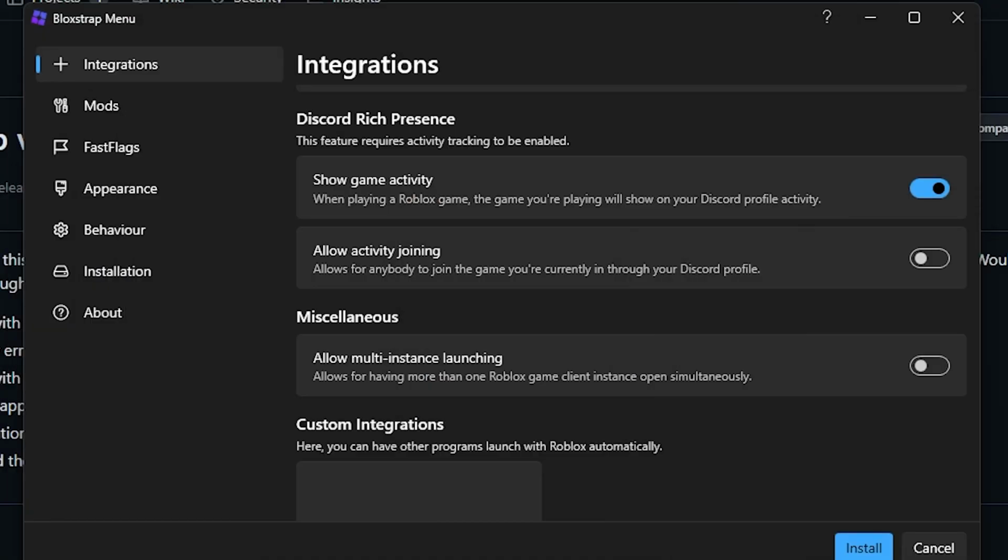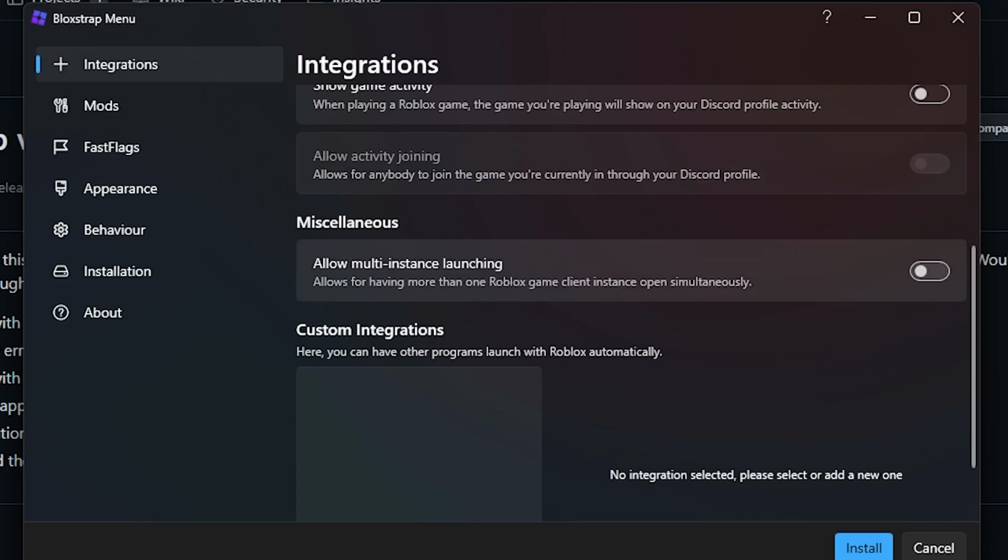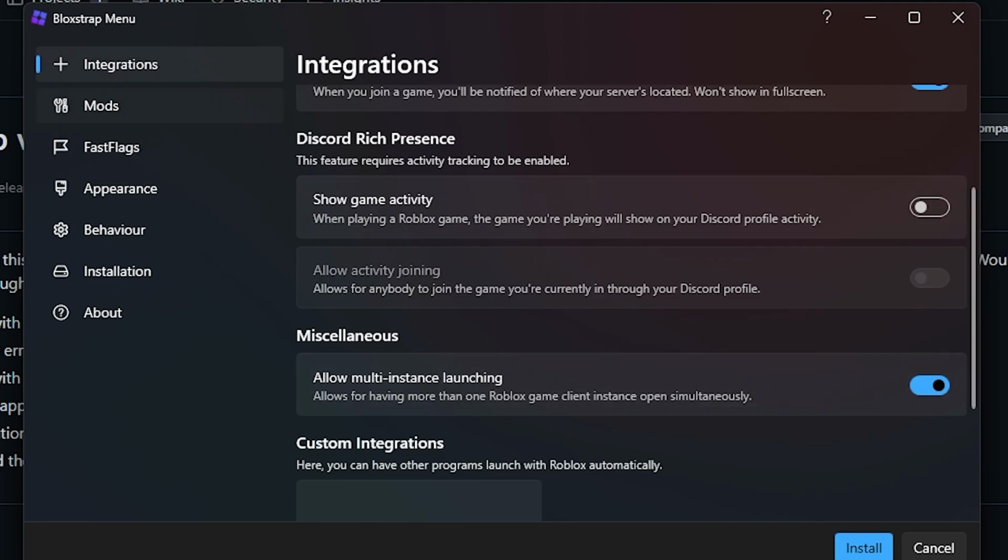You can also have it on Discord. So yeah, it's gonna say that is activity, but honestly, I don't keep this enabled, because I don't want it to be enabled. You can also enable this, so if you are on one client, you are playing Roblox and you need an alt, you're gonna go on Firefox with an alternative account, and now you have two Robloxes instead of the one closing and this one opening instead. It's good. I really like it, so I usually keep this enabled.